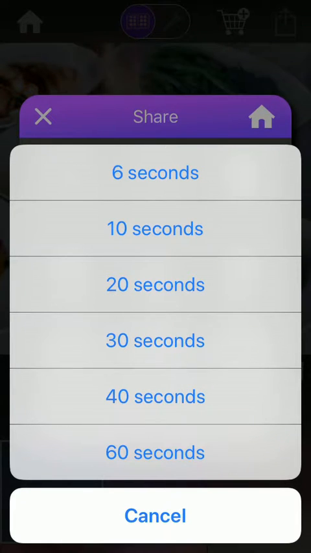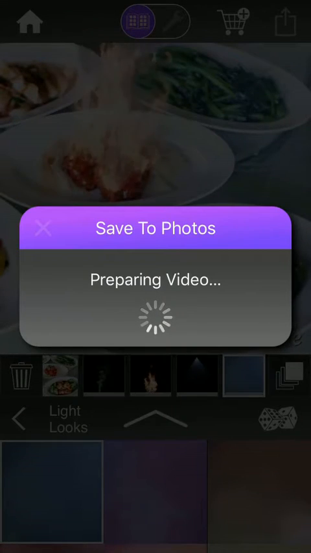Because it's pretty much the same stuff over and over again, I really don't need it any longer than anywhere from 6 to 10 seconds. The longer you make it, the bigger the file size is, so it ends up taking longer to upload to your social media and takes up more room on your phone. So I recommend not doing anything more than 6 to 10 seconds. So I'm going to hit that.